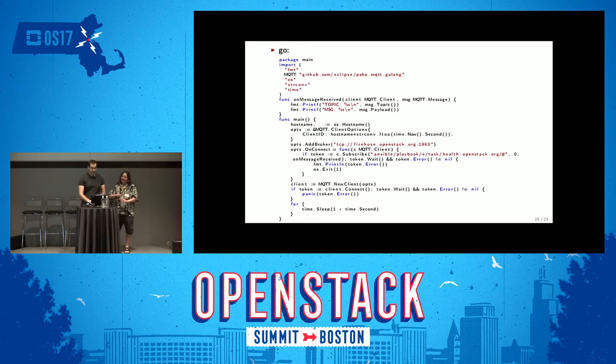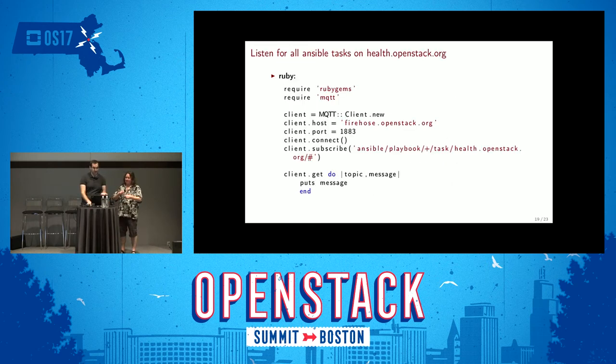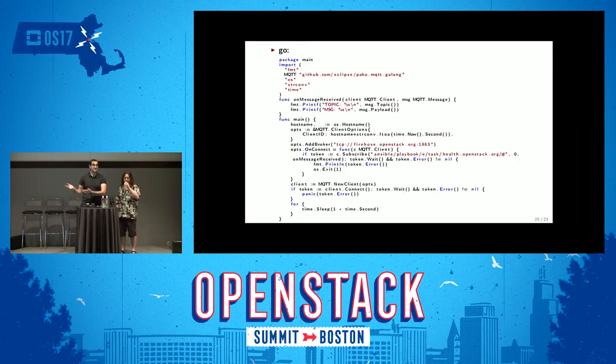And it does the same exact thing as the Ruby. So you have, you know, whatever, 8 lines versus that. If it was in C, it'd probably be a few more lines than that. Yes, it would be. The Go is using Paho, while Ruby was using something else from gems. I don't think it was Paho.